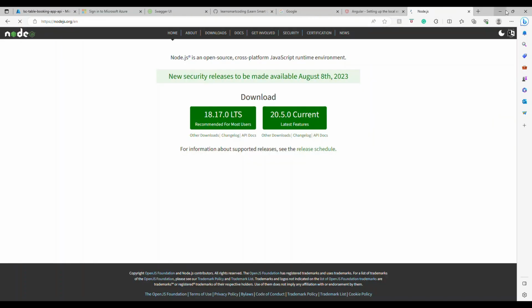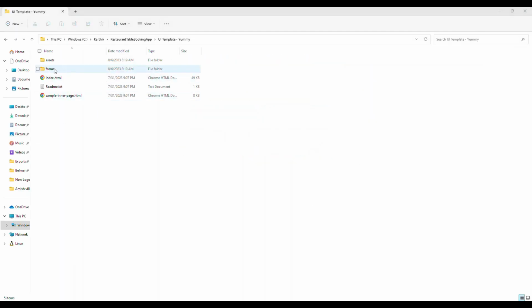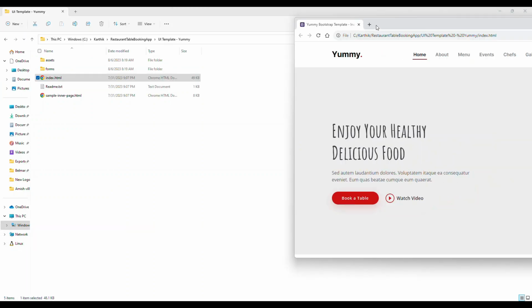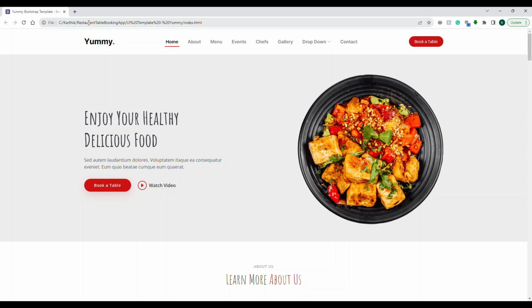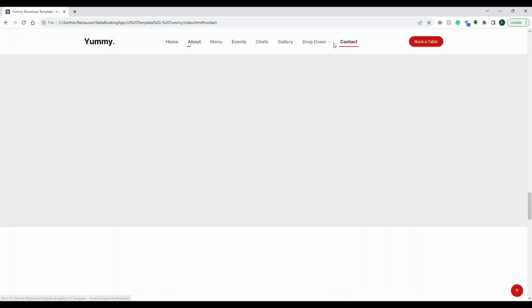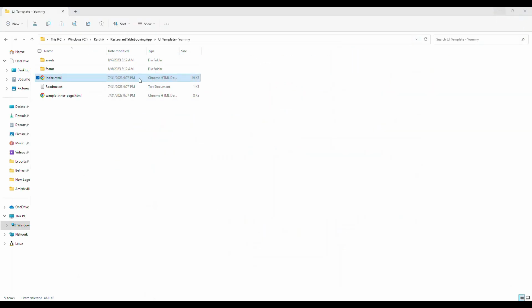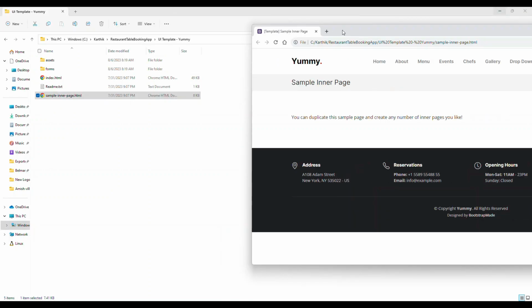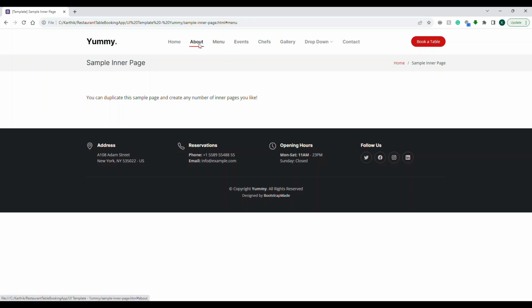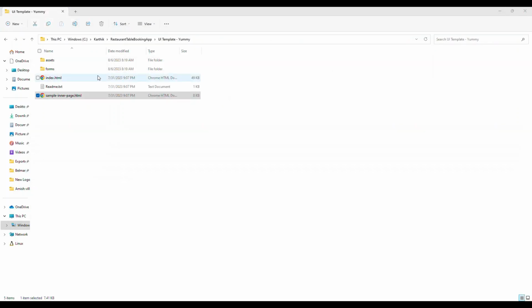After you download that, I go and extract it. So these are the things. If I open up the index.html, it will open from local, and even from local it is referencing the correct files and everything is looking good. Now there's another page called sample inner page. If you open that up, they have given you a kind of placeholder where you can put your stuff inside the middle of the whole section, with the header, navigation, everything they gave. Looks good, pretty easy.